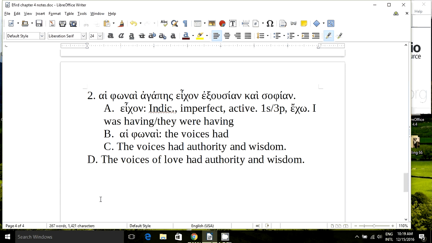Hey Basileia, so this is top of page 22. Hey Basileia, te zoes egen, tas hemeras erenes. And remember that semicolon is a question, so this is a question. So step A, where's the verb? Egen. It's imperfect, indicative active, imperfect tense, third person singular. It's from ago, so it's going to mean he, she, or it was leading. Is there a nominative? Yes. So for part B, is there a nominative? You should have Hey Basileia written down, the kingdom. So the skeleton of my sentence, the kingdom was leading, the kingdom was bringing.